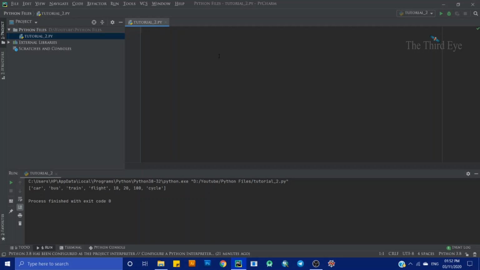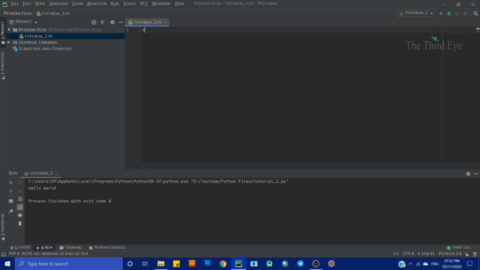So let's now start with string data type. Generally a string is declared in between the quotes. So if I type something in between the quotes, you can see if I run this program, my hello world is getting printed.